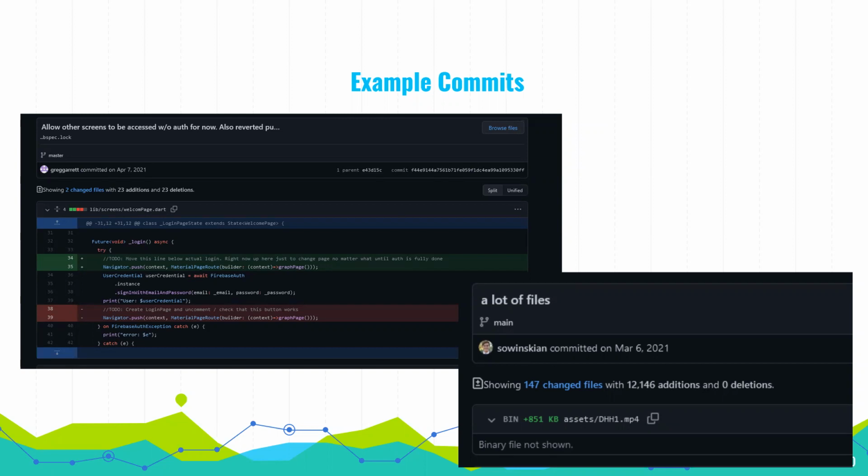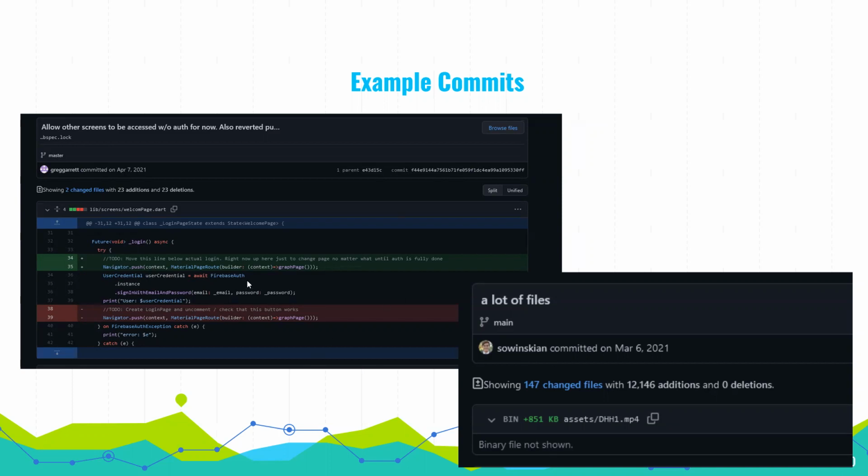Yeah, obviously they don't need off anymore. And Andrew Sawinski, the past ET director, it was his personal project, so I can't really get into too much, but he added 12,000 additions instead of a lot of files. That's not very helpful, because we have no idea what those files do.